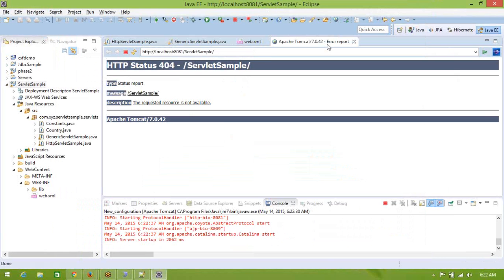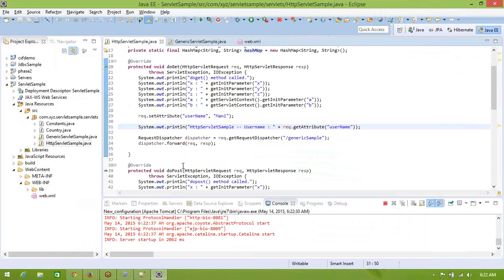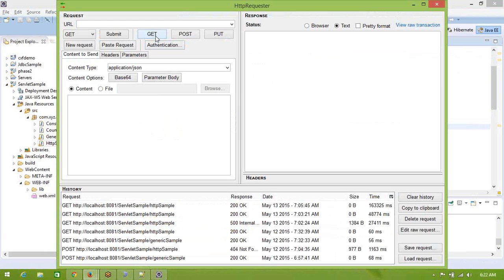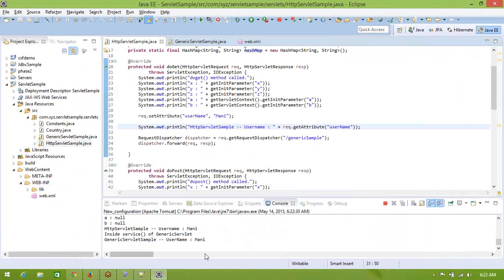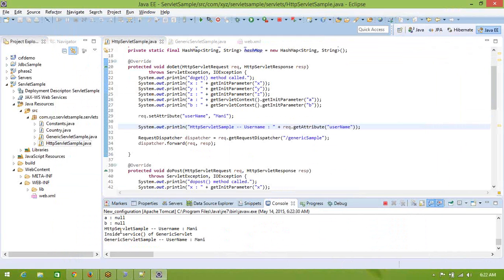Okay. So where I set the request attribute here, right? HTTP session get. See, if you see here, this one is printed. Okay.